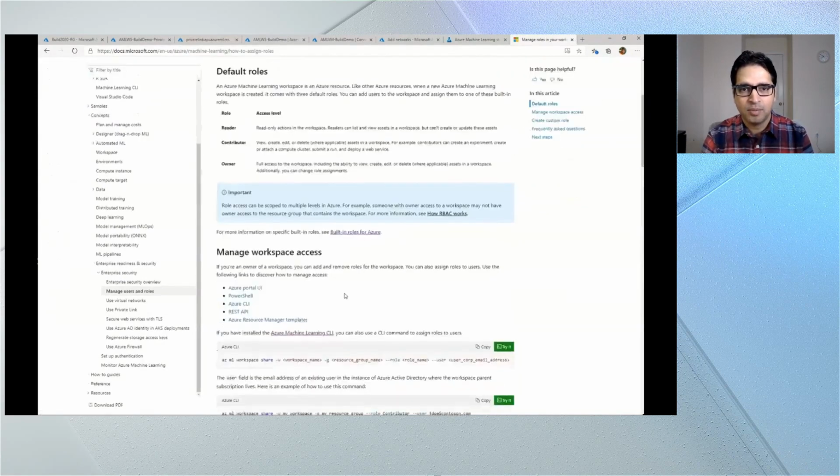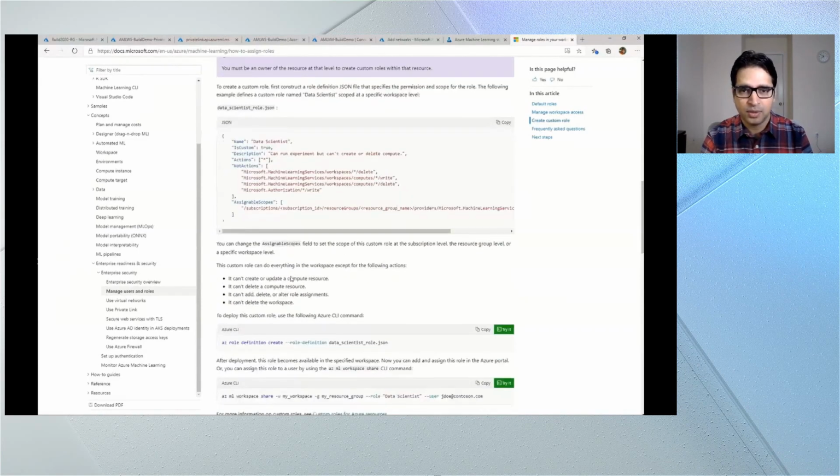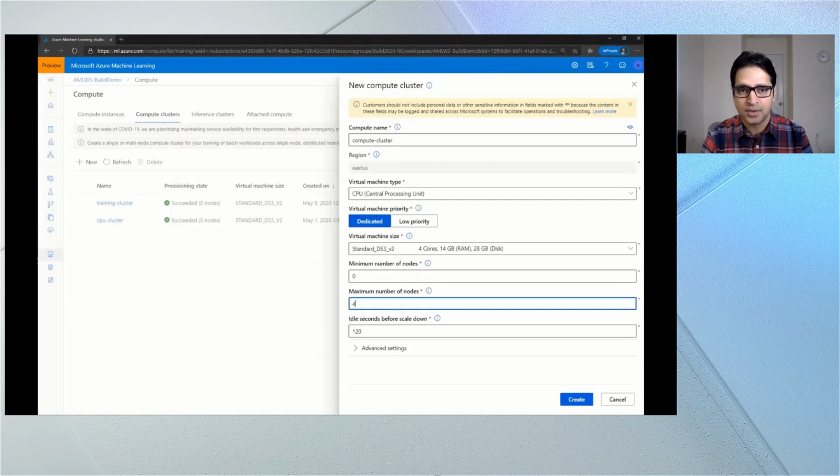Now I'm back to our public documentation where I'm showing how you can actually create this custom role. Remember, we had that JSON that we saw in VS Code. And now I'm showing that with this one command, you can actually create the data scientist role. Once that role is created, if you remember, we assigned the scope to the AML workspace. I'm on the workspace right now. And under the access control section, I'm showing off my live ID here, which is the ID to which I've assigned the data scientist role.